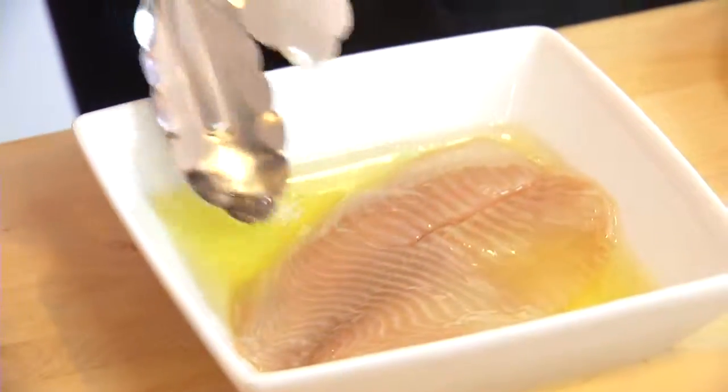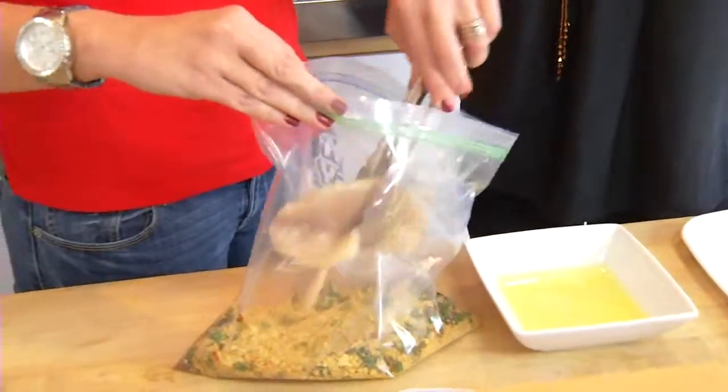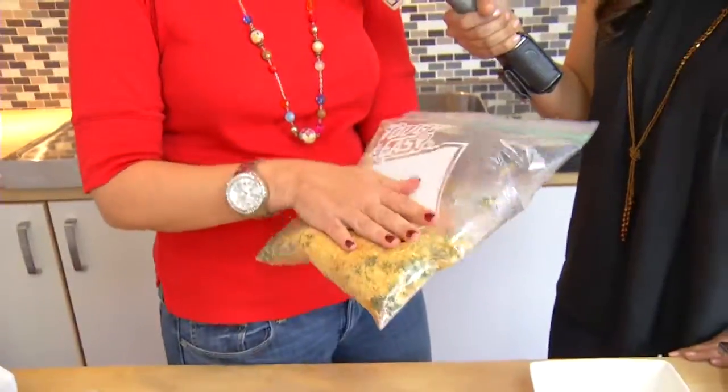After you do that, you're gonna wanna take your fish, and you're gonna wanna egg wash it. Another tip, egg wash it in egg whites. There's no reason to have the yolks in there because yolks are just added fats with the cholesterol. And so you can get those in there, shake it up, have fun with it. The kids can even help with this, so this is really fun.